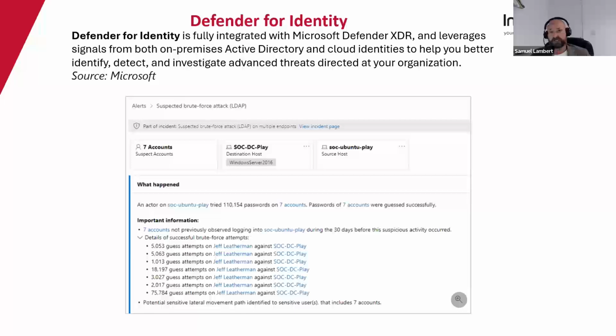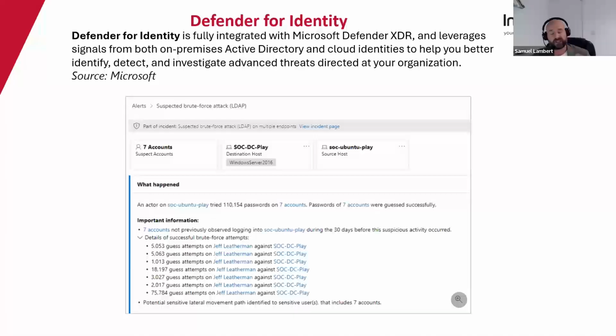So back to Defender for Identity capabilities. The type of capabilities it's going to have include reconnaissance detection, so identifying rogue users and attackers doing nefarious activity like sniffing your network using LDAP queries. For instance, if you've ever had a pen tester in your organization, or hopefully not a genuine threat actor, they will run tools like Bloodhound, which will sniff out your network looking for attack paths within your AD environment.